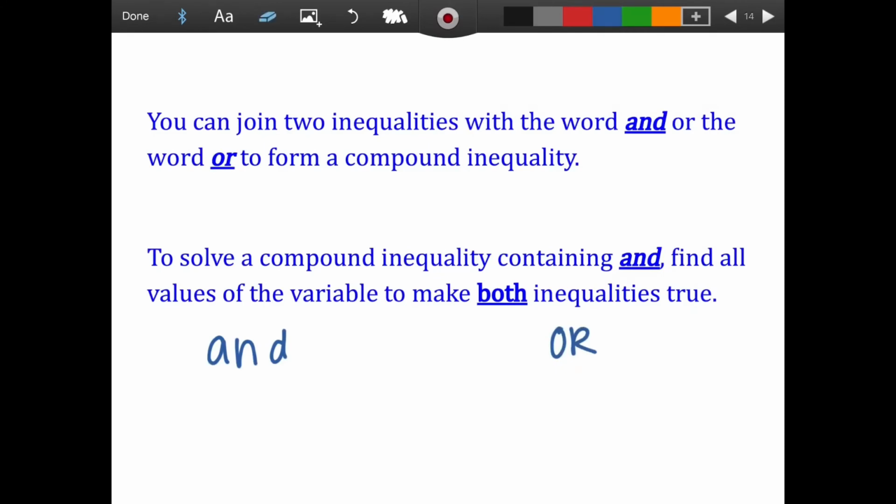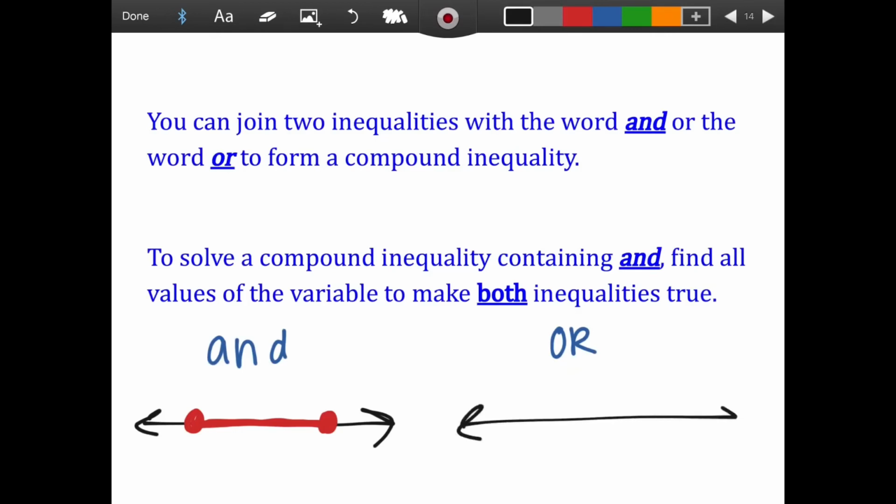When you're graphing an and inequality on a number line, your shading should look something like this, where you have your 2 points and you're shading everything in between those two solutions that you figured out by solving. So and usually means things are together, we like them, so that shading should be in between going towards each other. For or, on the other hand, wherever you have your two solution points, you are going to shade in opposite directions. So your shading should not go towards each other.